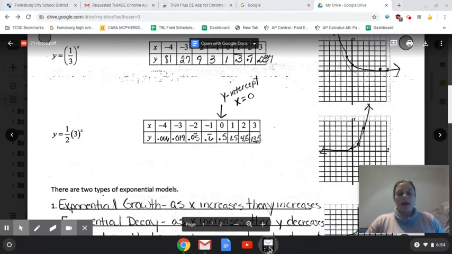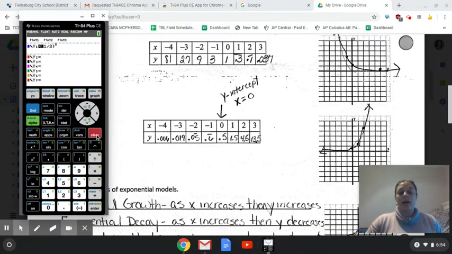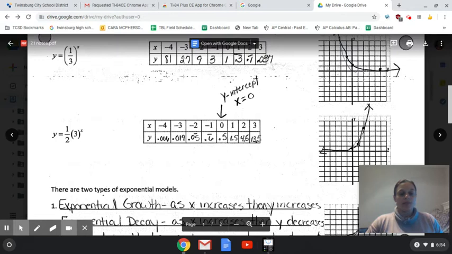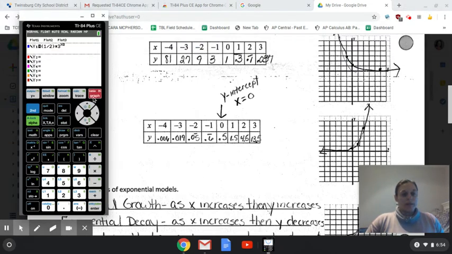So if I want to graph that, I expect that this is going to grow because it has a multiplier or a base number bigger than 1. This graph is actually going to triple. So I'm going to put the fraction in parentheses. Or was it 1/2? I believe, sorry, 1/2. And then times 3 to the x power. Make sure I typed it in right. 1/2 times 3 to the x power. Hit graph.